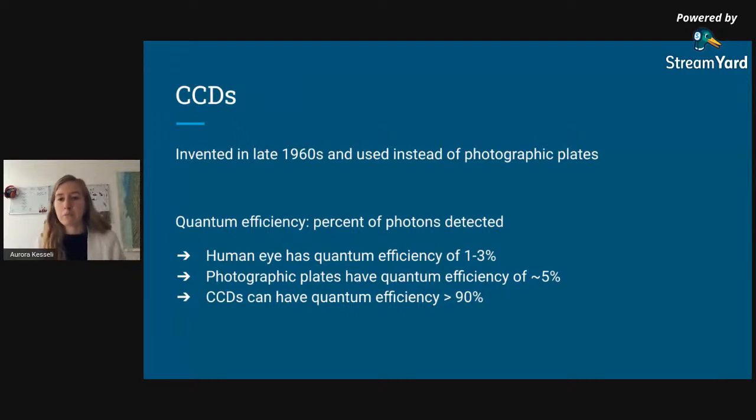So before we used photographic plates, and the quantum efficiency can tell you a lot about how efficient these things are at detecting photons. These numbers are pretty cool, that the human eye basically has a quantum efficiency of 1 to 3%. So that means out of the photons that hit your eye, only 1 to 3% are actually detected and are actually what you see. Photographic plates have a quantum efficiency that's pretty similar actually to the human eye. And they have an efficiency of about 5%. But for CCDs, this new technology, they can have quantum efficiencies of greater than 90%. So that means that almost every photon that hits your detector will actually get counted.